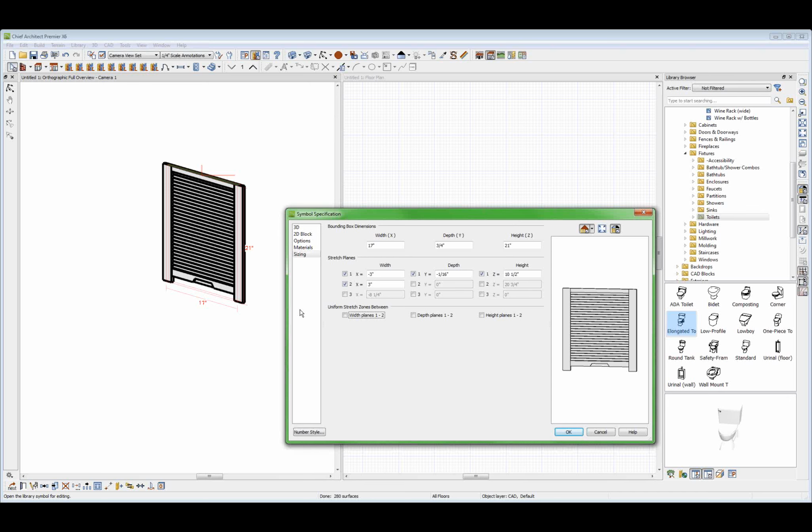But I bet what I could do is I could do it in two steps. I bet I could change this thing right here. Now the handle's going to get bigger and everything else is going to stay the same. And then maybe create a new symbol for it. And then put a stretch plane on the left style if that's what I want to do. So that's how the stretch zones play out.